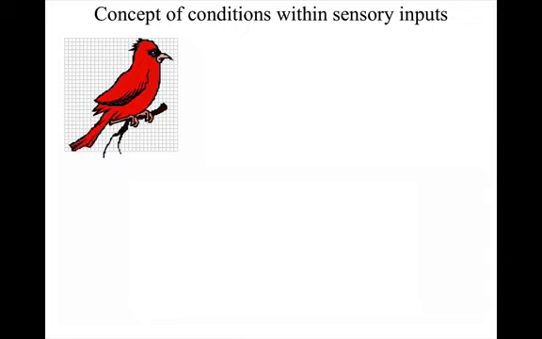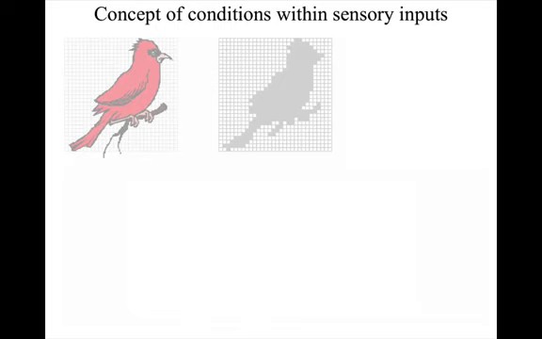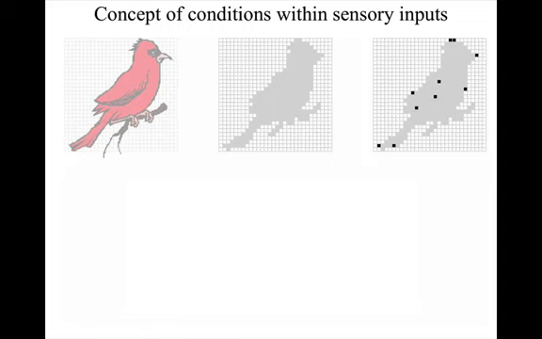So, suppose this represents an array of visual detectors, each small square a pixel. Then suppose that different visual images are focused on the array. But to get the concept of similarity, let's just simplify the image by eliminating the color, and also let's say a pixel is just either on or off. Those black dots could define a simple condition, a specific group of pixels, with the condition being detected if all the pixels are illuminated, as they are in this image.